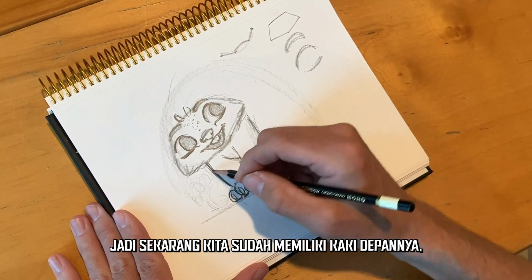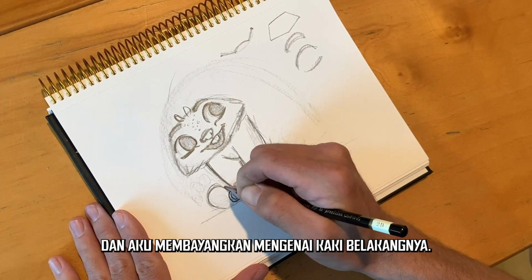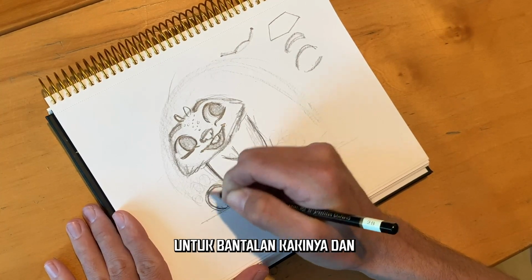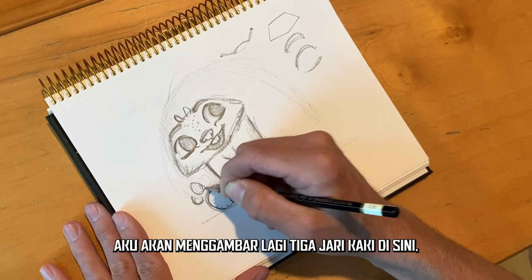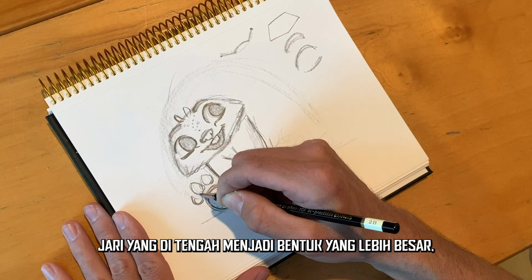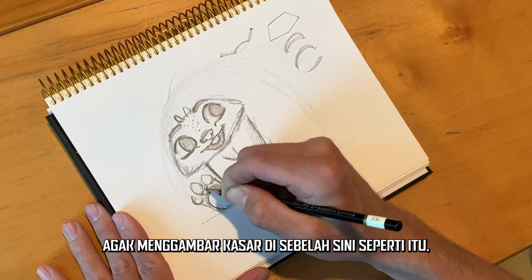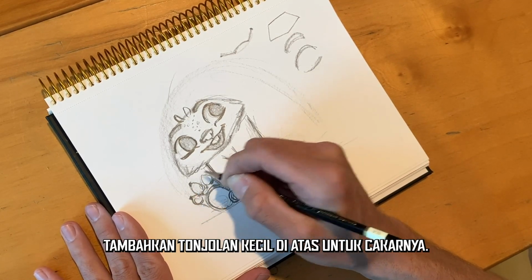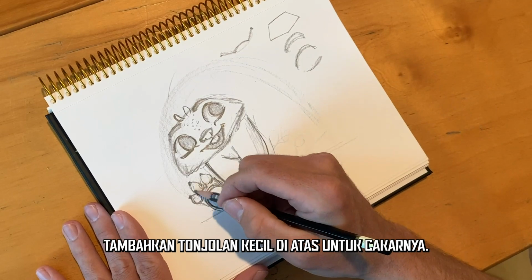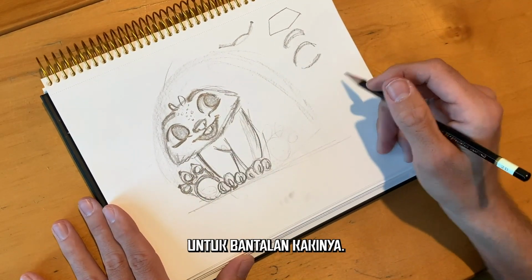So now that I've got these front legs in there, I'm going to think about these back legs. So I'm going to draw another circle for the pad of the foot, and then I'm going to draw these three toes over here. Again, middle toe being the larger shape. Kind of roughing them in here like that, connecting those shapes together, and then adding a little bit of a bump on top for his claws, and then adding another circle within that for the pads of his feet.